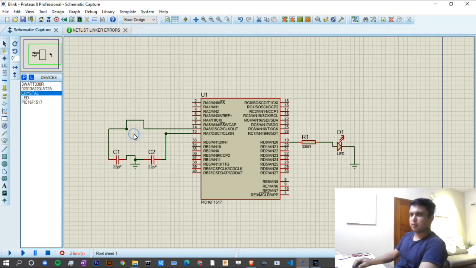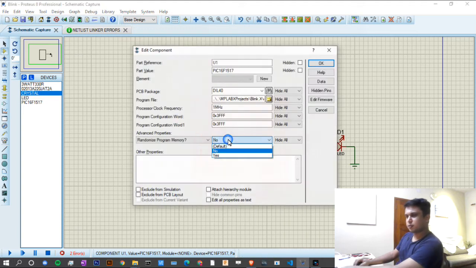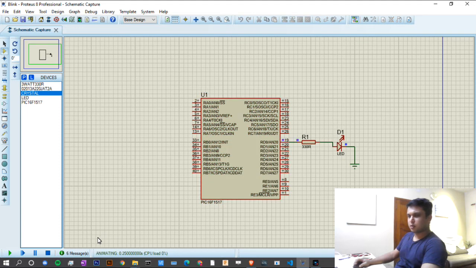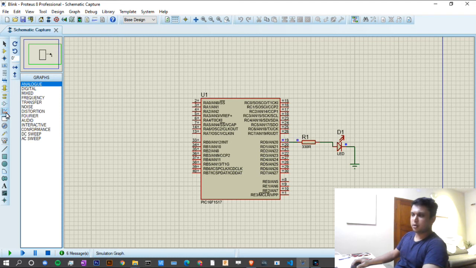there are a couple of other errors. Okay. Let's see. What we'll do is here we'll set 2 megahertz. Okay. So here you can see a signal being sent to a particular pin.